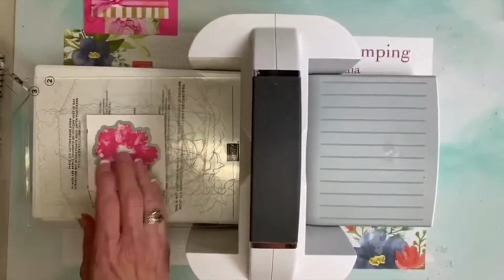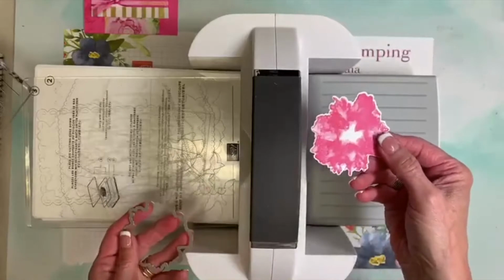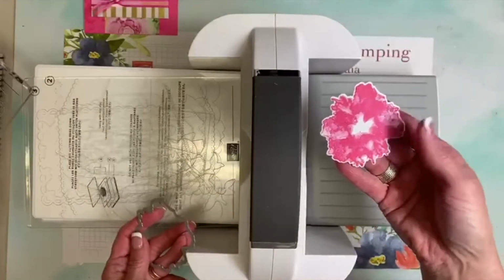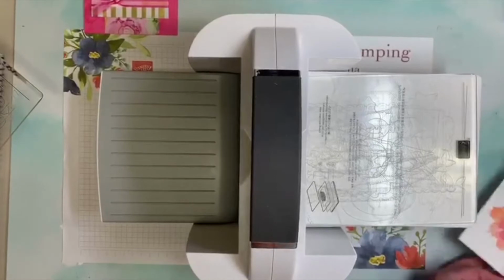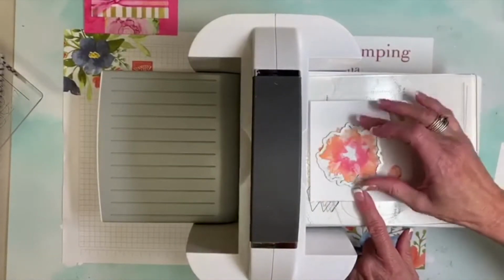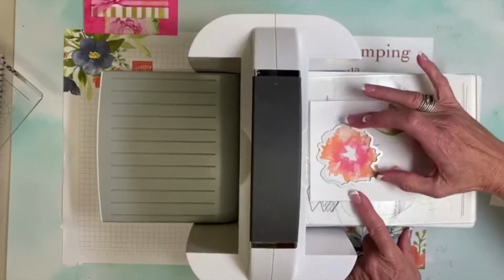Okay, so now it can't be ordered. I'm so sorry. I'm demonstrating something that can't even be ordered. Look how beautiful that turned out. Just put it on your printable, and when it becomes available, you can order it. All right, so I'm going to turn this one around here.